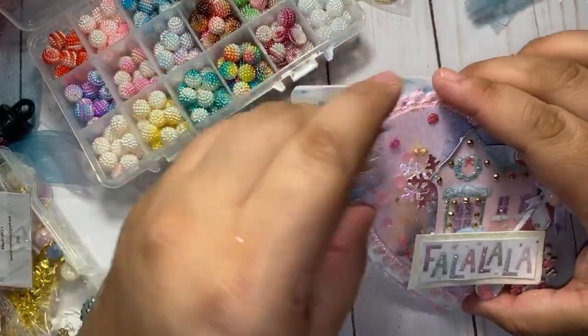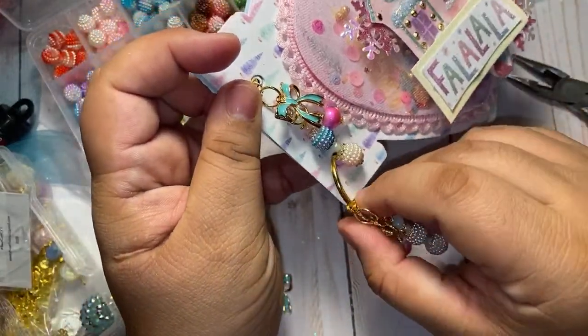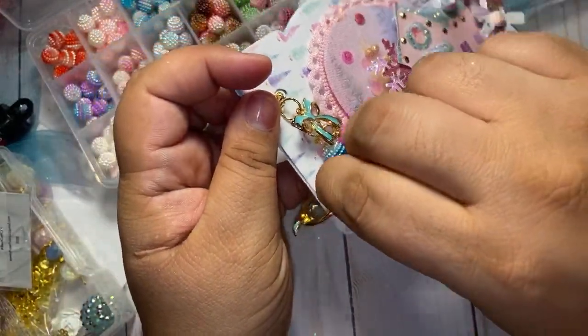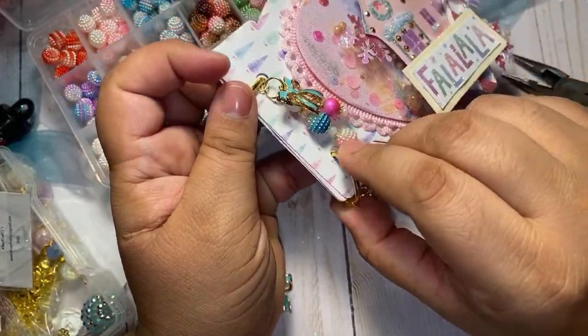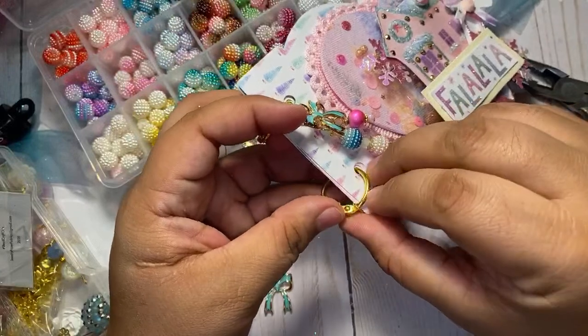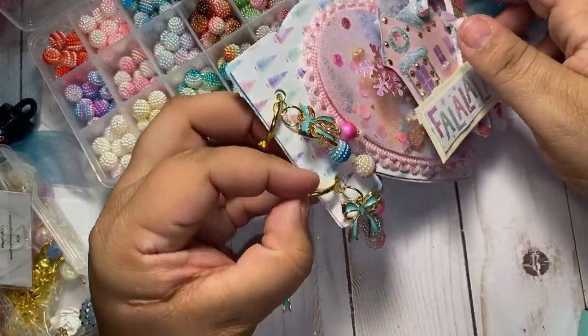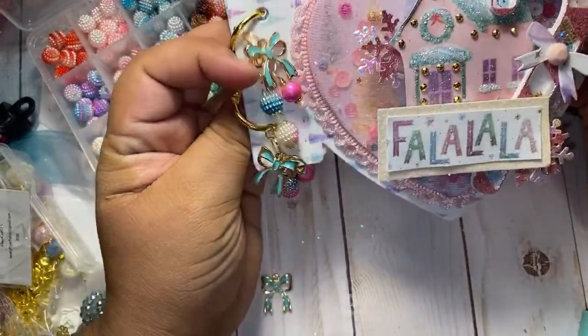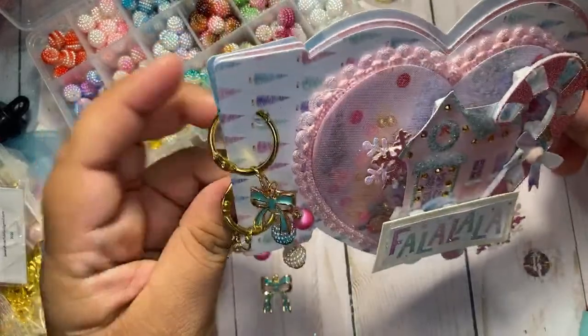You think it's too much with two, guys, or does it look good with two? I have to see when I get to chunk it up. Look. Okay, back. Looking fabulous. Thank you, girl. You need a split ring opener. Does it look like too much with two of the dangle things, or no? It's perfect.